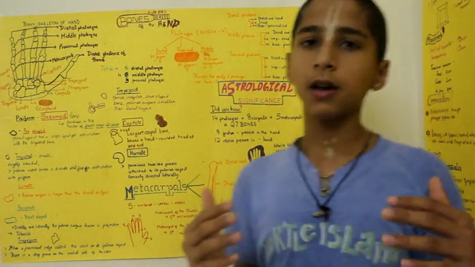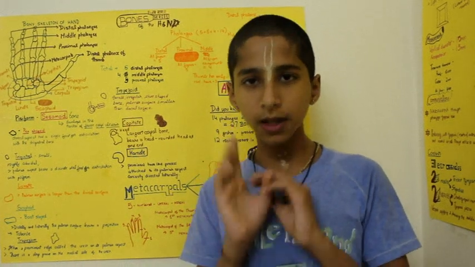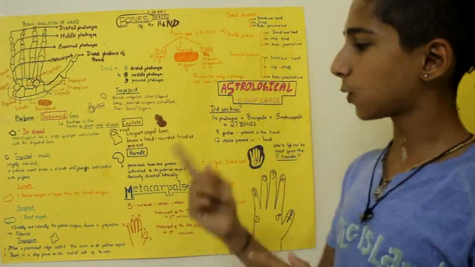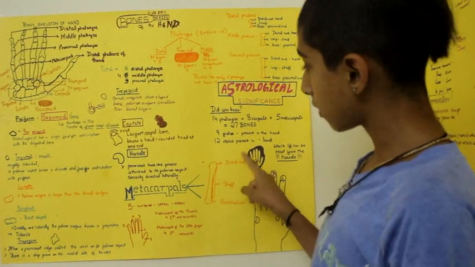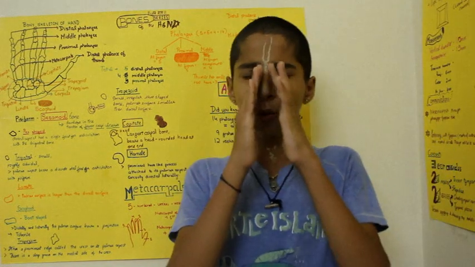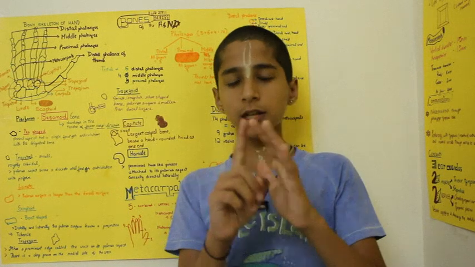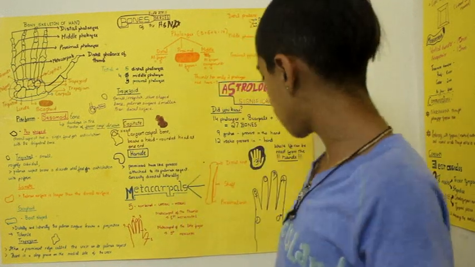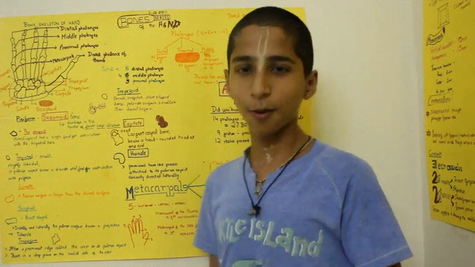Jupiter is the most beneficent of all planets, and that's why he gets the place of the index finger. The index finger is the one to point at things, and this gives us the most focus and coordination, and this gives us the focus to point out which is right and which is wrong. So that's why this index finger belongs to Jupiter. And I'm just giving you an overview. There's a lot more detail and science in this topic.